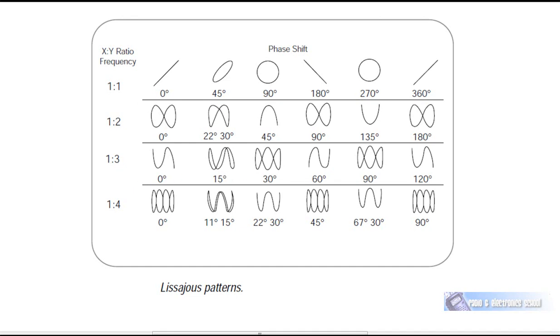One of the most famous ones is the ABC pattern. To produce the ABC pattern, you need to feed to an oscilloscope 2 sine waves with a ratio of 1 to 3. So if one was on 1 megahertz, the other sine wave would be on 3 megahertz, and you would get this pattern. And if they weren't exactly 1 to 3 ratio, this pattern would roll to the right or roll to the left, and that's the ABC symbol. That's where they got the logo from. Just thought I'd mention that.